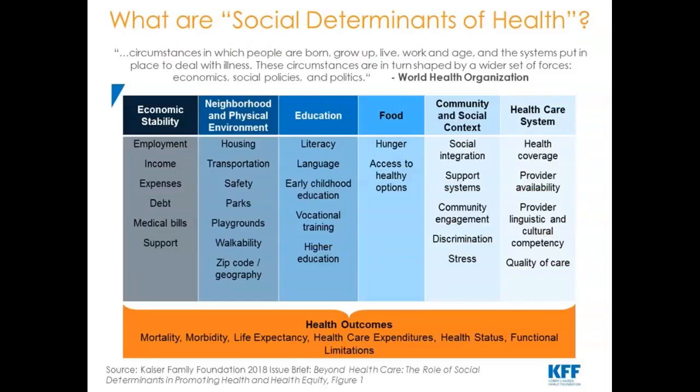So as I mentioned, SDOH, social determinants of health, are factors and systems that affect individual lives and ultimately have a significant effect on health outcomes. This particular graphic comes from the Kaiser Family Foundation and sums up some of the large buckets, if you will, of SDOH and their ultimate impact on broader health outcomes that tend to be most important to healthcare workers and systems. And so I share this graphic because I think it really provides a lot of detail about how these particular buckets and these broad categories of SDOH can impact, on a downline basis, other things.